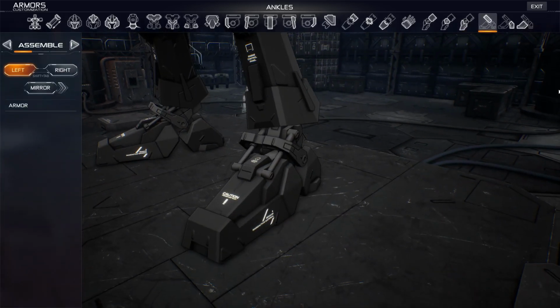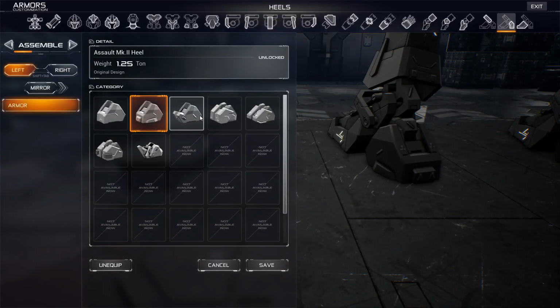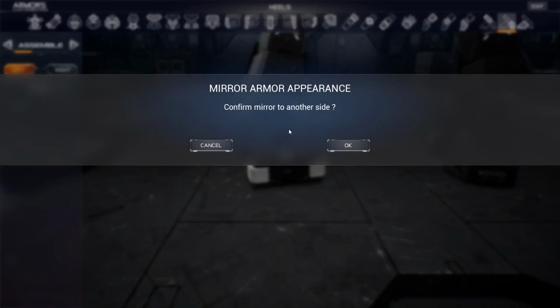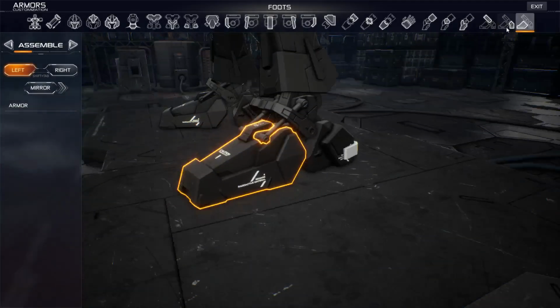Right, that can stay like that. The ankle arm is fine. The rear section here, I really need something that's like that. That's a little bit beefier. Stabilizers in AC4 should have given an AP bonus.